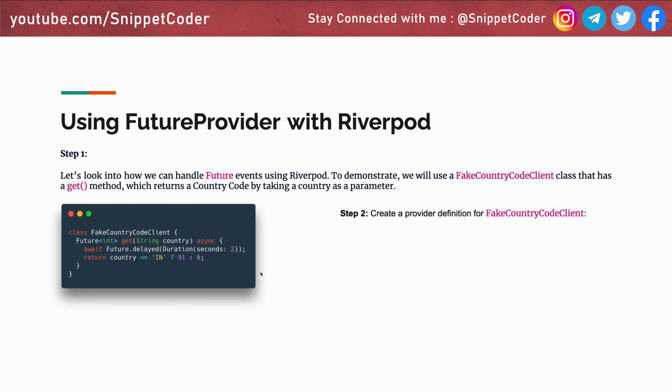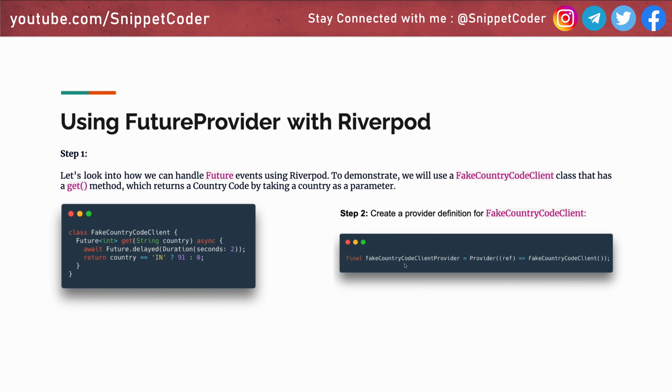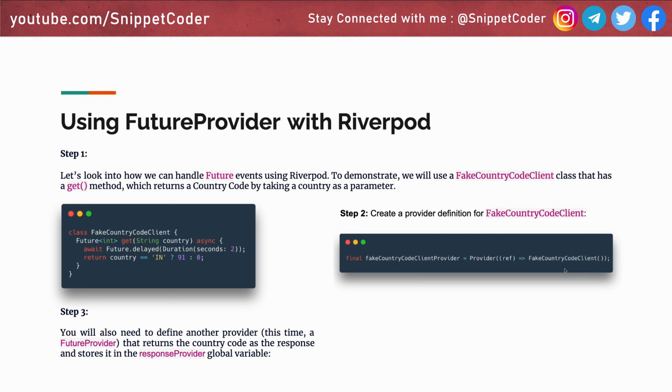Step 2, we have to provide the definition for this FakeCountryCodeClient. For that we create a provider, fakeCountryCodeProvider, equal to Provider, and create the instance of this class. In step 3, we also need one provider for the future provider that will return the country code as a response and store it in our global response provider variable.